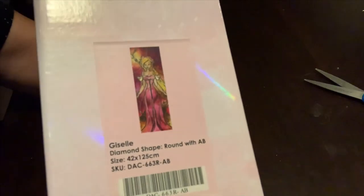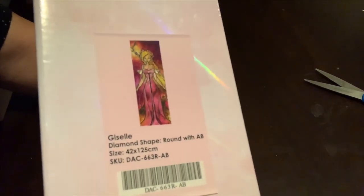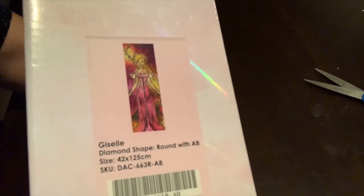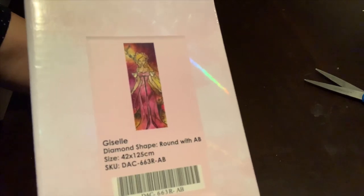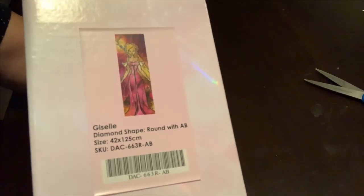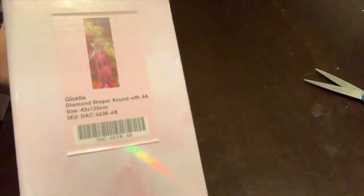This is Giselle. Isn't she gorgeous? I'm so excited for her. For me. I'm so excited to see her. And whoever works on these big long diamond paintings like this, this one is a 42 by 125 centimeter.